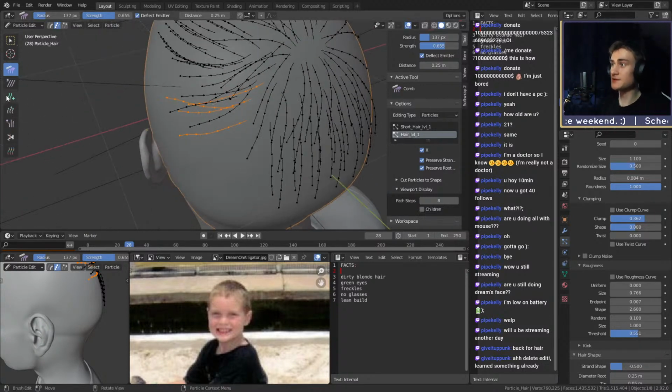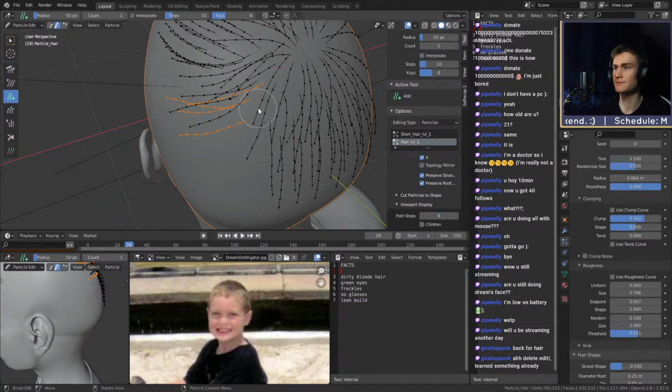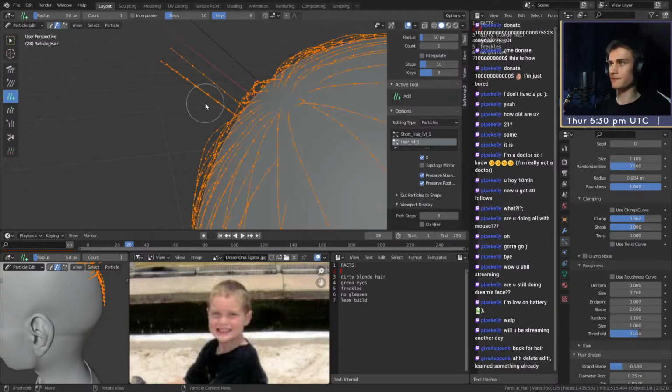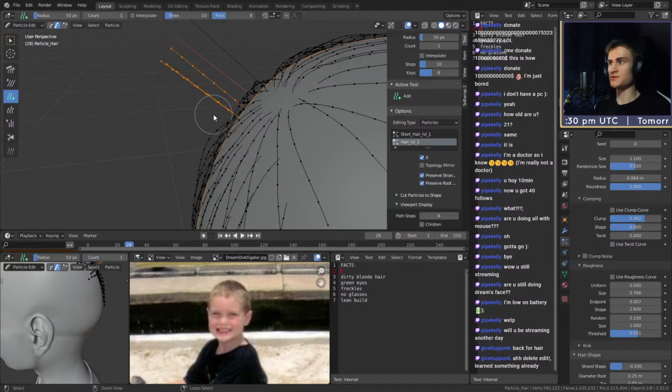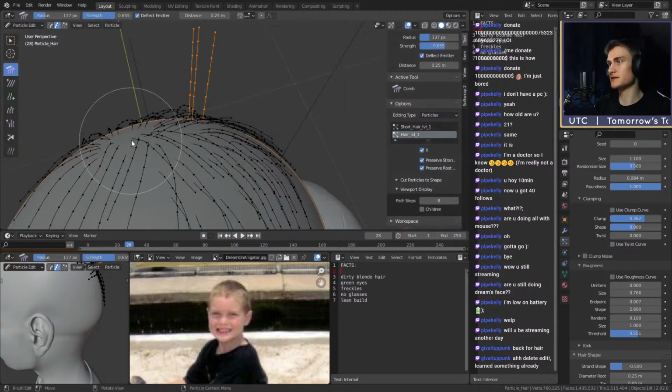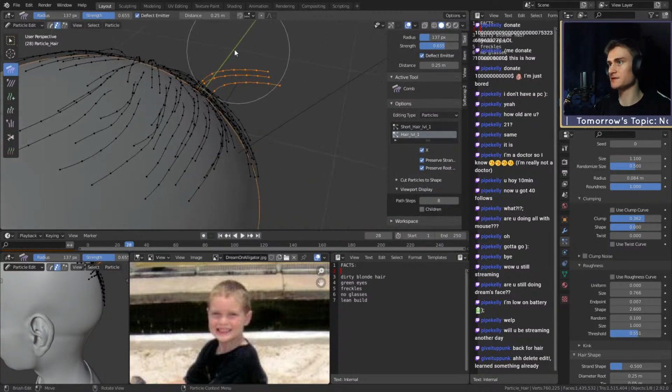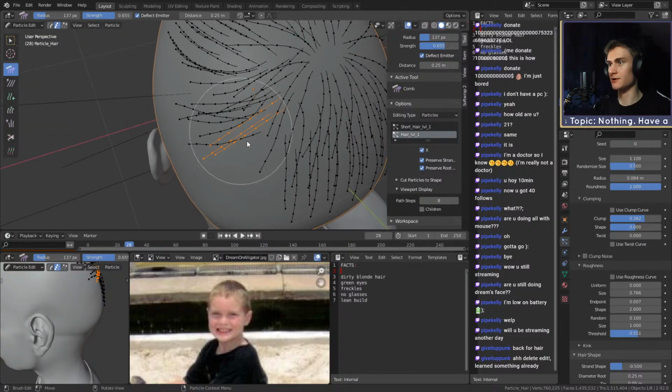We also will use hair particles for the eyebrows and probably also for the eyelashes. Just to make it uniformly the same type of hair. Otherwise it'll probably just look off if we have these hair cards.